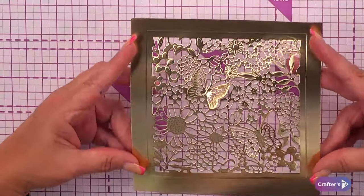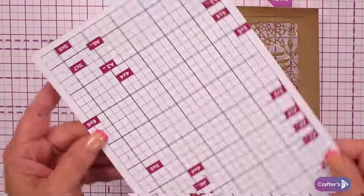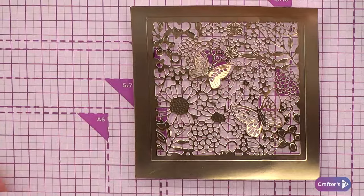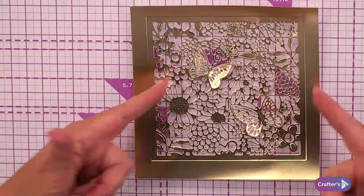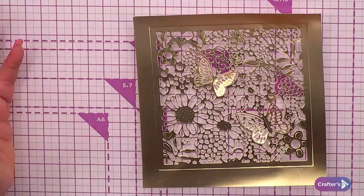So I want to show you slightly different to what I did this morning. But if you were cutting in, that's why you'll use your magnetic shims. You've got the grids on there, use them if you want to, because it means, especially when you're making something, you then don't have to chop it down to size because it's already been cut to size and the die's in the right place that it needs to be. So absolutely spot on.